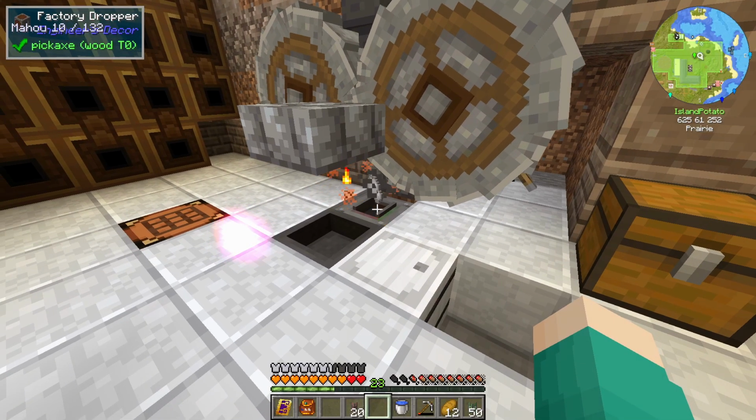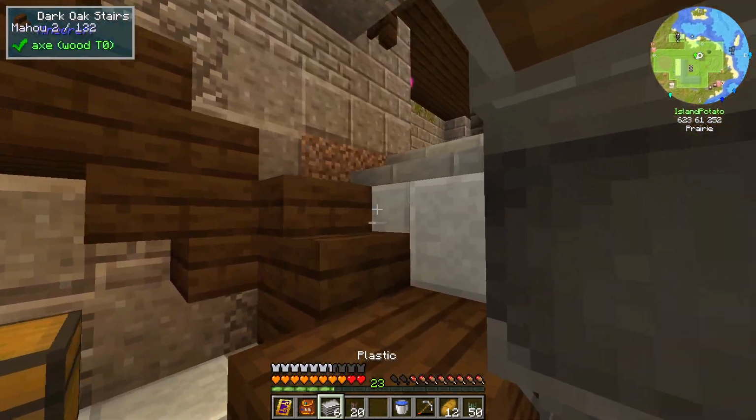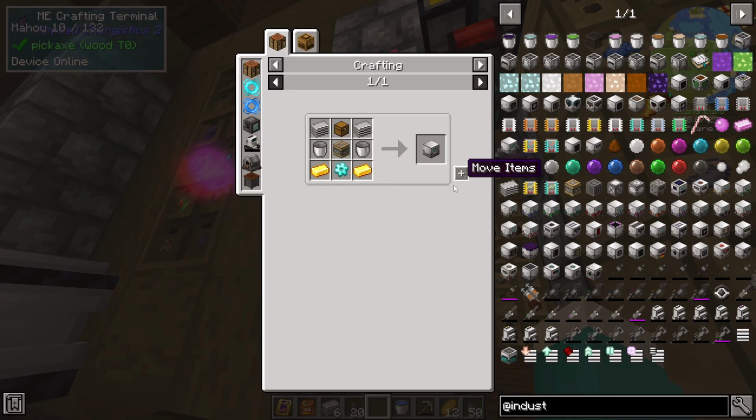Right, so we're cooking up the rubber. Come on, hurry up and cook. There we go, got it. We've got 6 plastic. Hooray. So, first things first, I think what we're going to want to make is this Disillusion Chamber.